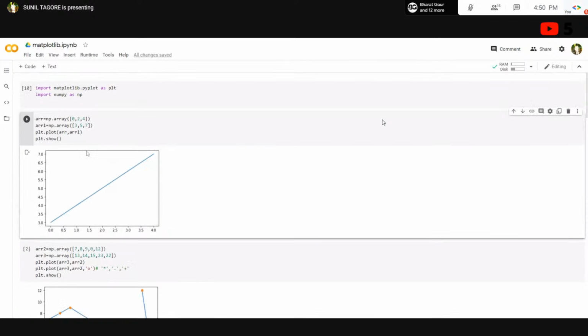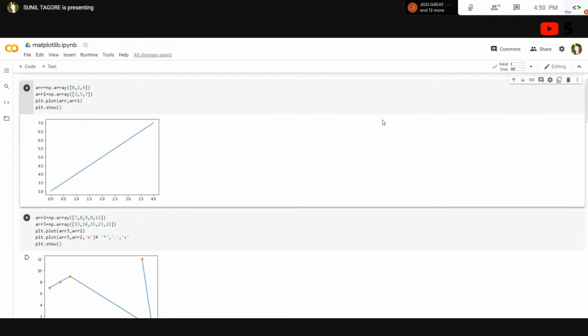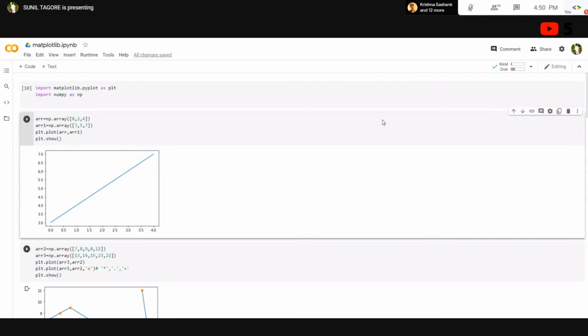Okay, so before saying what I'm going to say, let's say something about Matplotlib. When you consider a movie and you're reading something, which is better? It's better to see a movie, right? From a movie you can learn more. In that manner, when you have data in unordered form, it's more difficult to understand. You cannot analyze the data, cannot predict the data.